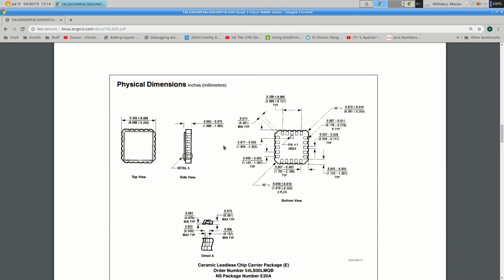This also comes in other packages. So this is a flat pack. Doesn't have any pins sticking off the sides. The connections are actually underneath. There's little pads of metal here. And when you put this on a board, it takes up less space, and you don't need to have holes. So you can just mount it on the top. So this is called a surface mount chip.